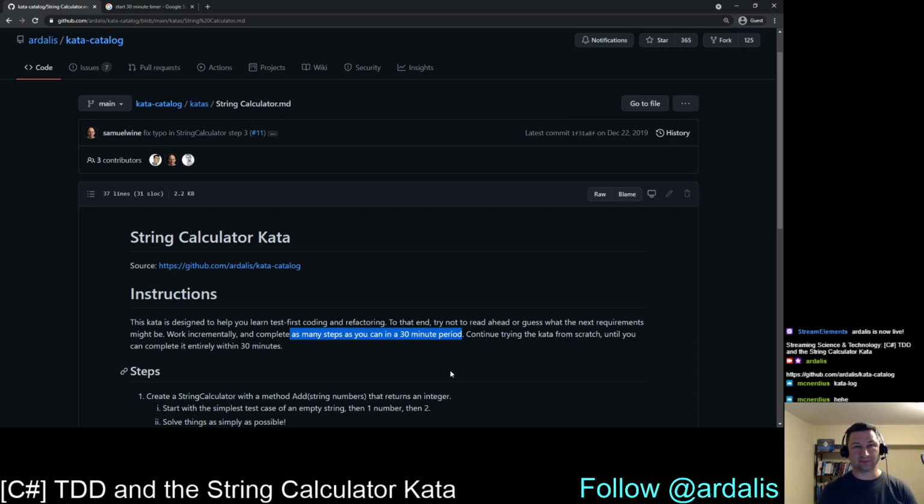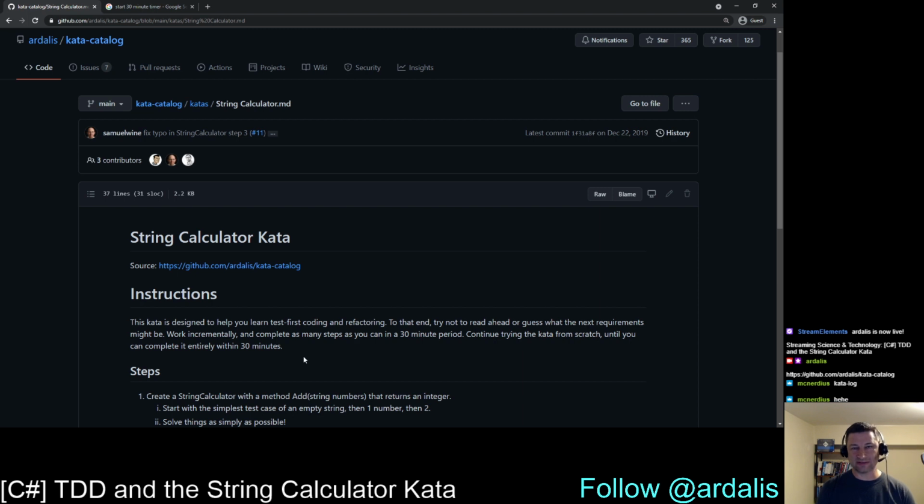So the idea here is do it and see how far you get, and then just stop, and then wait however long. Don't start another one immediately necessarily. It's not against the rules, but give it a month and come back to it, and then see how you do a month later. And see if you've gotten any better. Maybe you're doing some other katas in between, or other ways to practice. Now, I haven't done this kata in at least a year, although I have done it probably half a dozen times in the past, maybe a couple more.